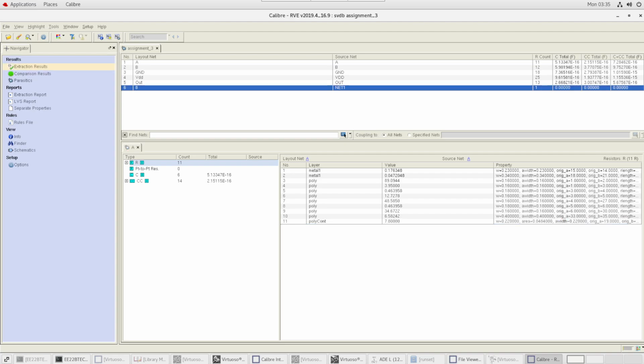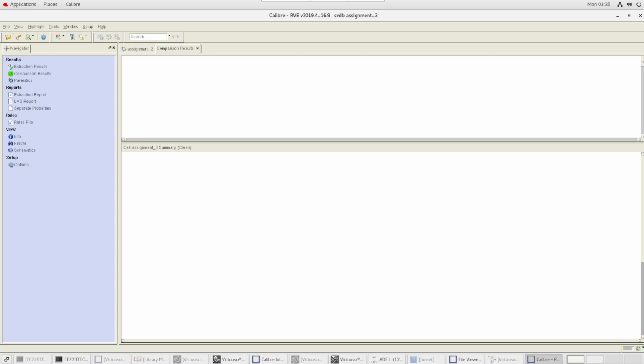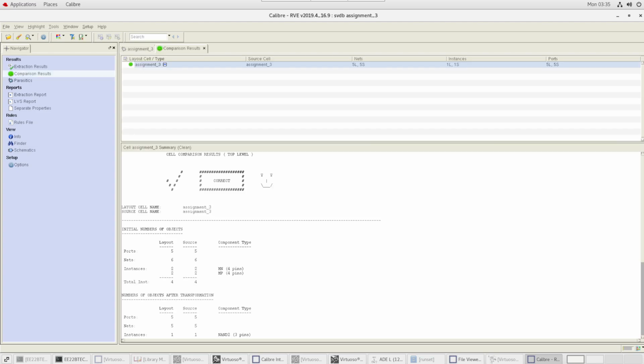And anyway, in order to run PEX, that is extraction, you need to clear your LVS first. If DRC is not cleared, it's fine, but LVS needs to be clean.